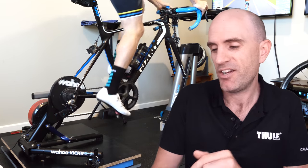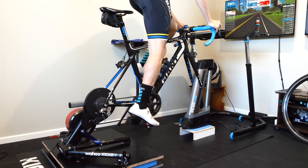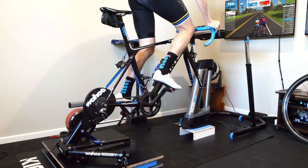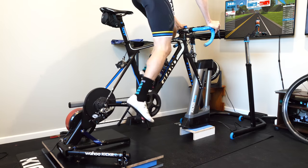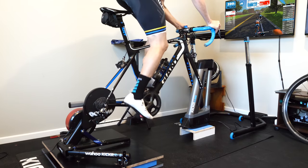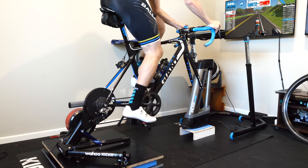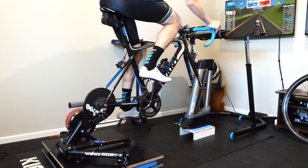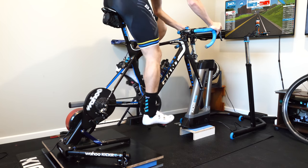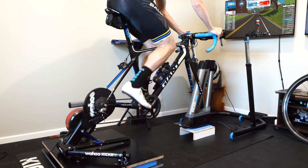This blew me away. Jumping over here to have a look at me going up Libby Hill. And we're gonna play the whole thing because I think it's fascinating. What we've got here is the kicker climb doing the elevation. We have the Bob rocker plate giving us a bit of side-to-side motion, but you can see here when the kicker climb kicks up and it reminds me to get out of the saddle and start doing some work, it feels really good. This feels fantastic.